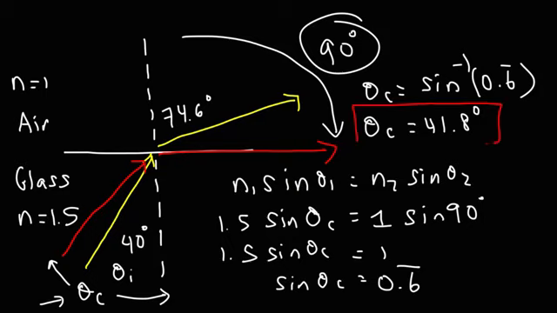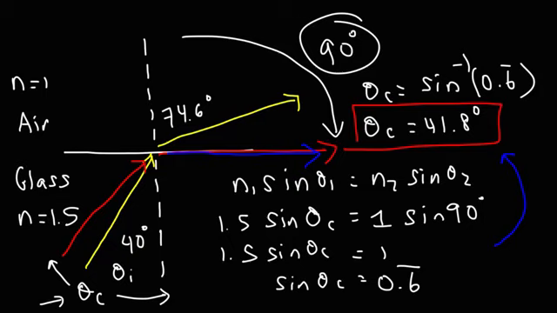If you choose an angle that's greater than this number, total internal reflection will occur. But if you make the incident angle equal to the critical angle, then the refracted ray will travel along the boundary between air and glass, which is an interesting phenomenon to see. So that's basically it for this video. Hopefully it improved your understanding of the refraction of light and how to calculate the incident angle or the critical angle or even the refracted angle.